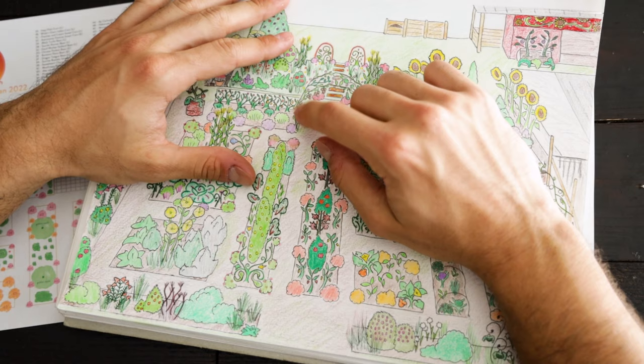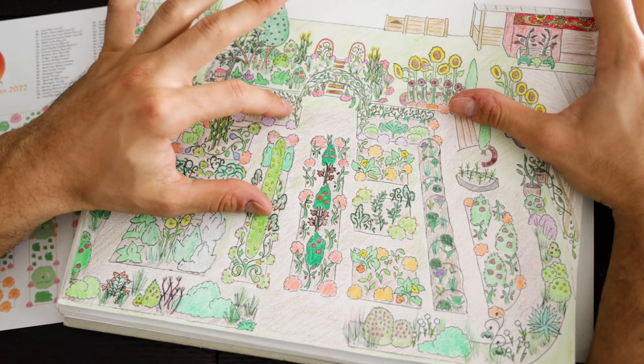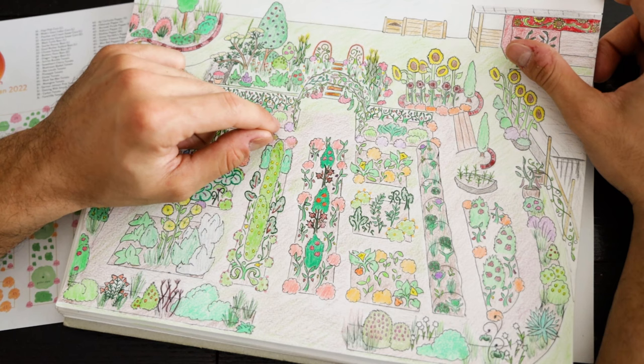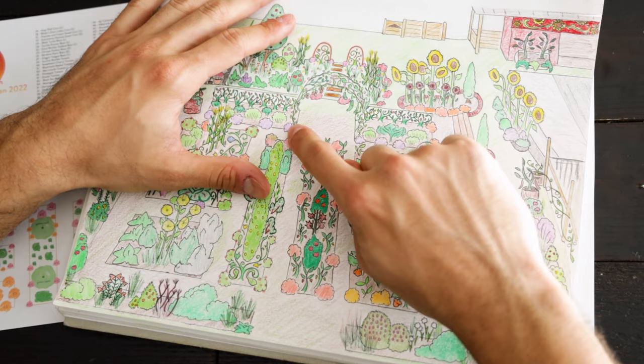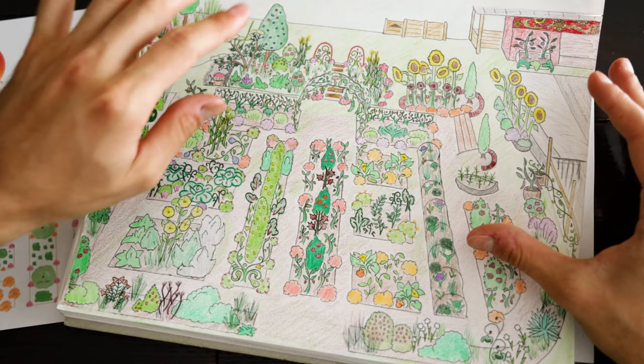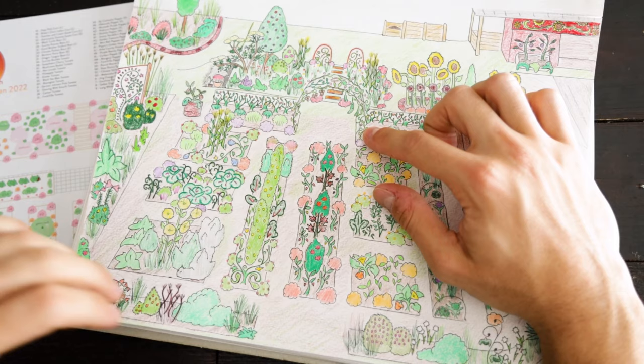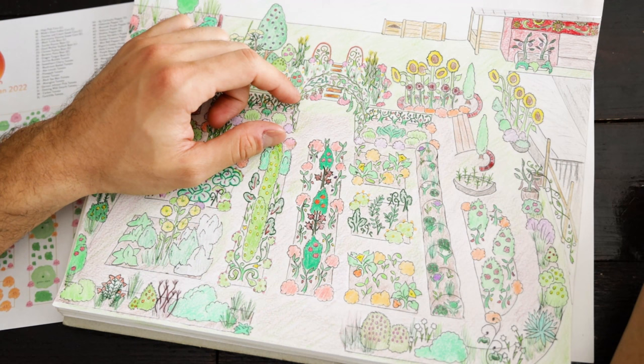And just to keep it simple on the arch, I don't want to interplant too much on the side of the kiwi. So I'm going to be planting my Chinese python bean on the far edges of the arch to crawl over, and they produce really, really long pods. They're really crazy looking, so I'm very excited to see how that does. And that's just going to grow over to the opposite end where I will have a Japanese variety of cucumber growing as well.